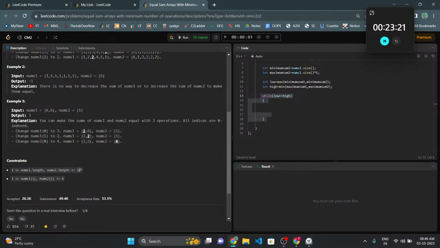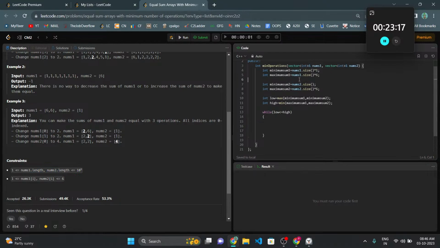Nums1, nums 10 to the 5. Let's say length is 10 to the 5, right? So the maximum possible sum will be 6 into 10 to the 5, that is n.